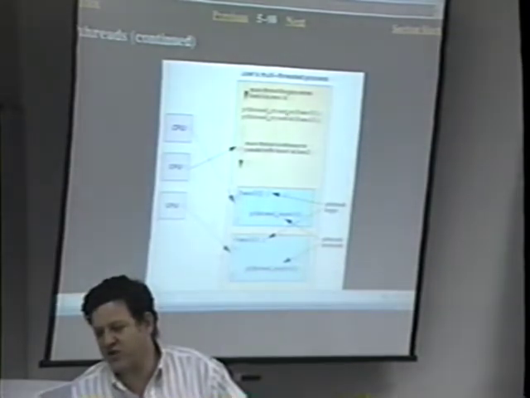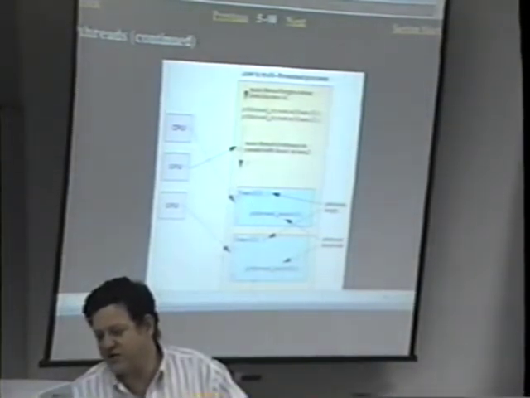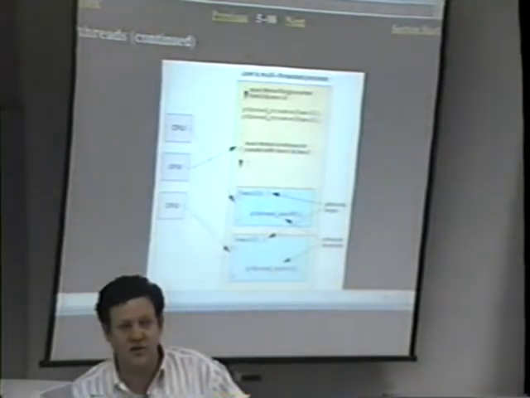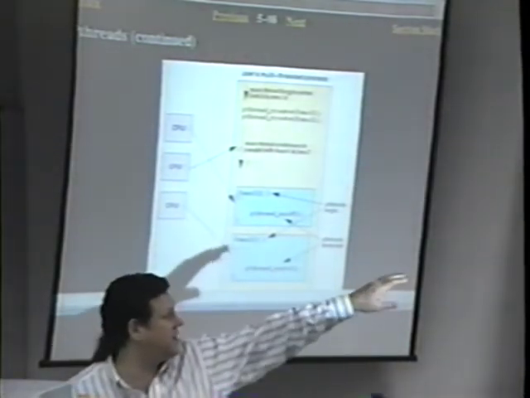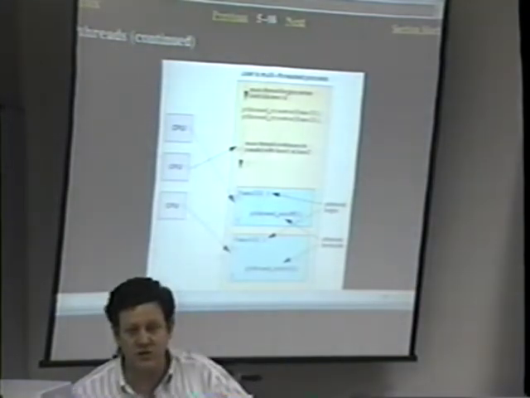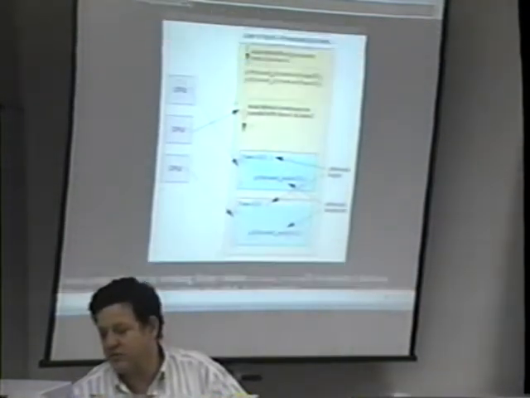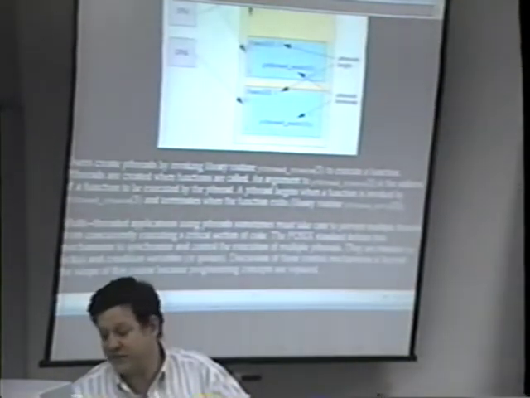And pthread_create is how we create the threads. So in this example, they're going to create two separate threads. They're going to execute a function 1 and a function 2. And then at the end of each of those threads, they do a pthread_exit. So this is basically macro tasking again. We're rewriting the application, or writing it from the beginning. So pthread_create creates it, pthread_exit destroys or eliminates that thread.